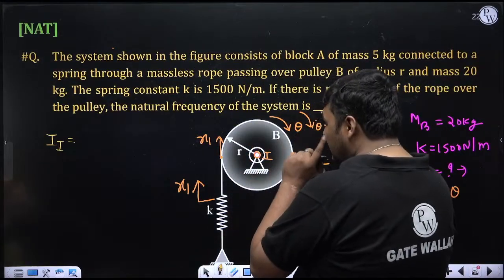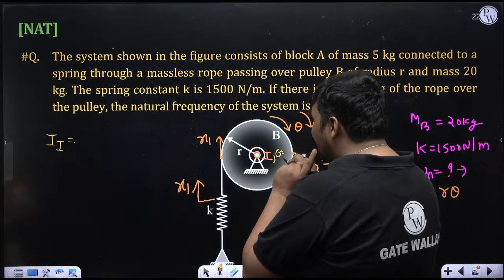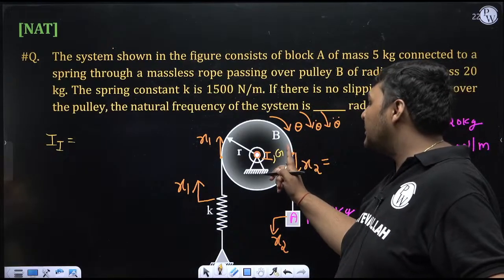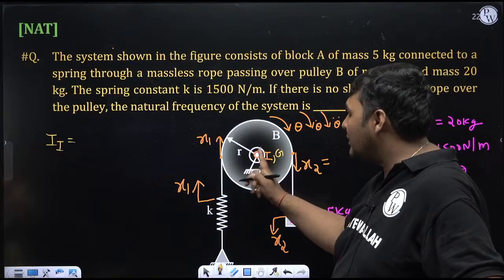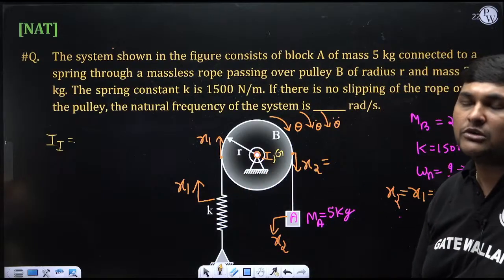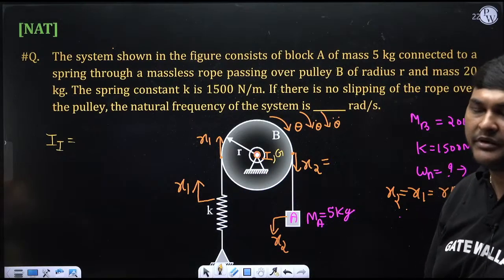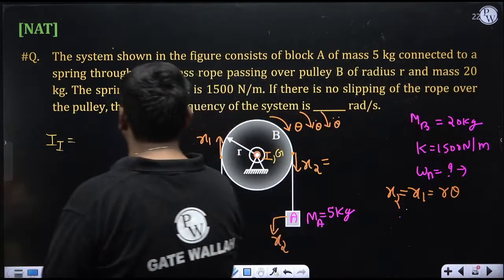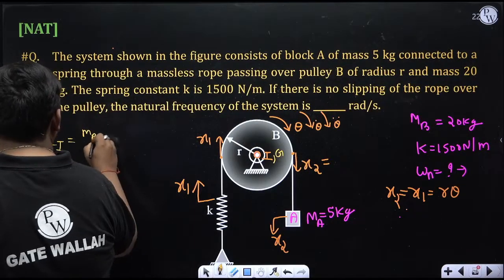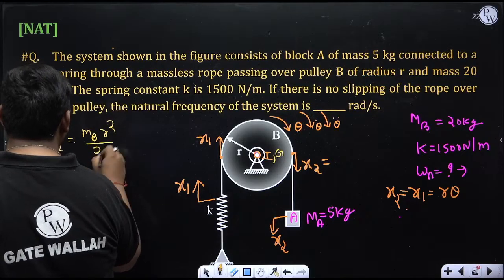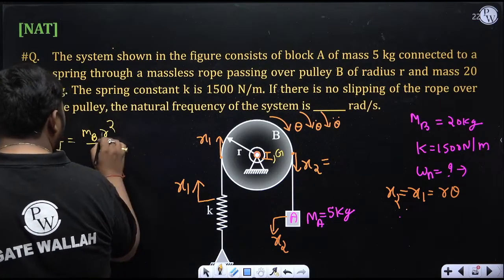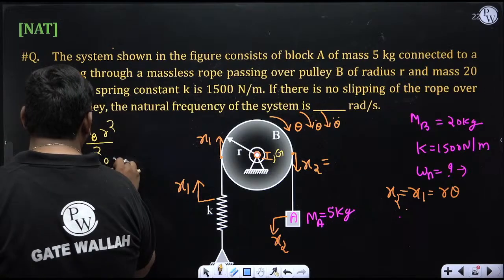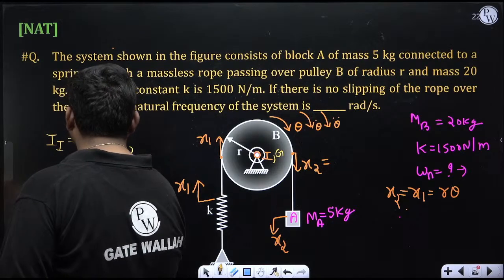And right now you can see the O center of the pulley is lying at the center of gravity. So whatever is the formula to calculate mass inertia of the pulley about the center of gravity, that will be the formula of mass inertia about the O center also, because it is coinciding with the center of gravity. And the formula is mr square by 2. M is the mass of this pulley, which is m_B, into r square divided by 2. The value of r is not given, so keep it as r. But the mass of pulley B is given, it is 20, so 20 into r square by 2 will be 10 r square.